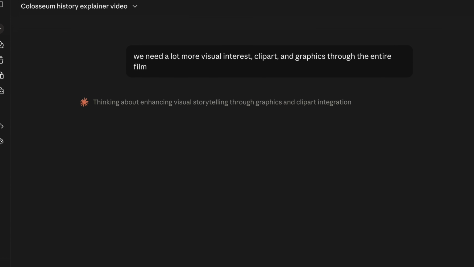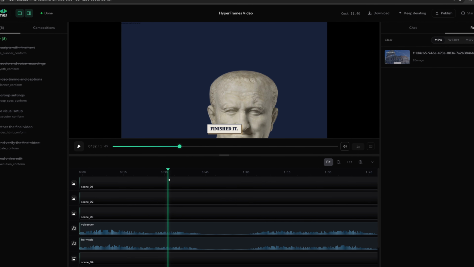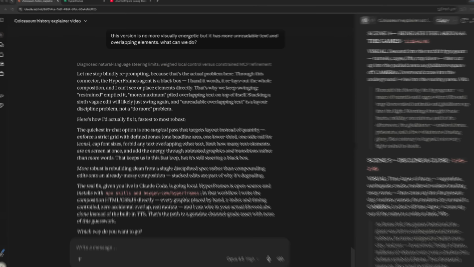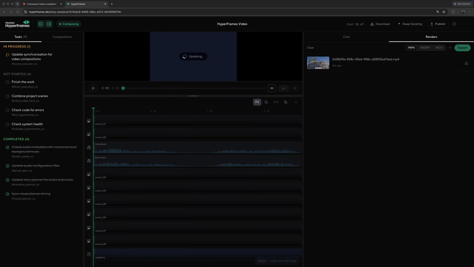Okay, this section is better, but I think we just need more visuals through the entirety of the clip. I wanted to have Claude go through and embellish all of it. And honestly, this is where I ran into some frustrations with this tool. The new version it gave me wasn't any better. It was actually worse. So I tried again, only to be met with the same result. Things are now going in the wrong direction. And Claude says that's probably due to the editing feature that I was just going on praising. Putting new instructions on top of an old canvas really only works for small changes. Since I want to revamp the pace of the visuals entirely, it's time to just rebuild it from the start. So I iterated and I changed and I iterated and I changed, and finally we landed on this version, which is the best one yet.